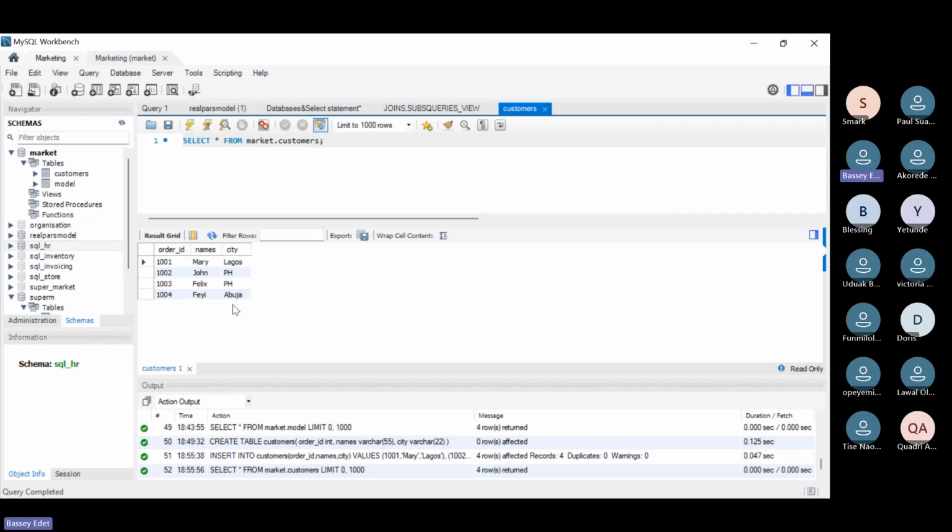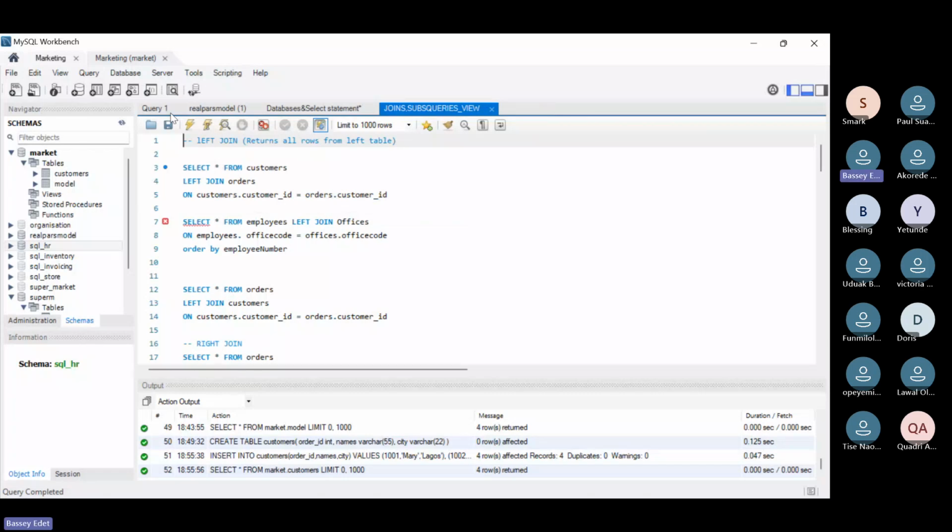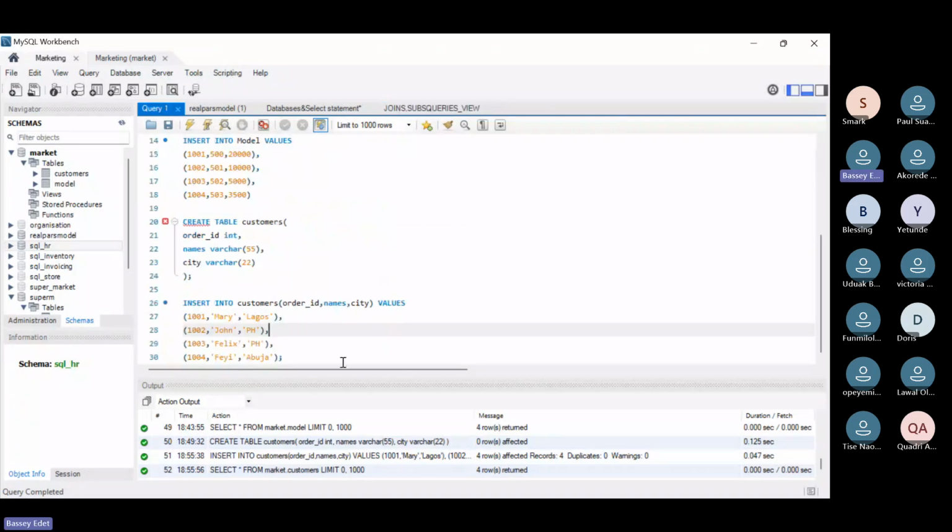So you can either use the first method of inserting values into your table, or you can use the second method. It will still produce the same result. So you have to know which of them is easier for you to use, so you can always get your results clear.